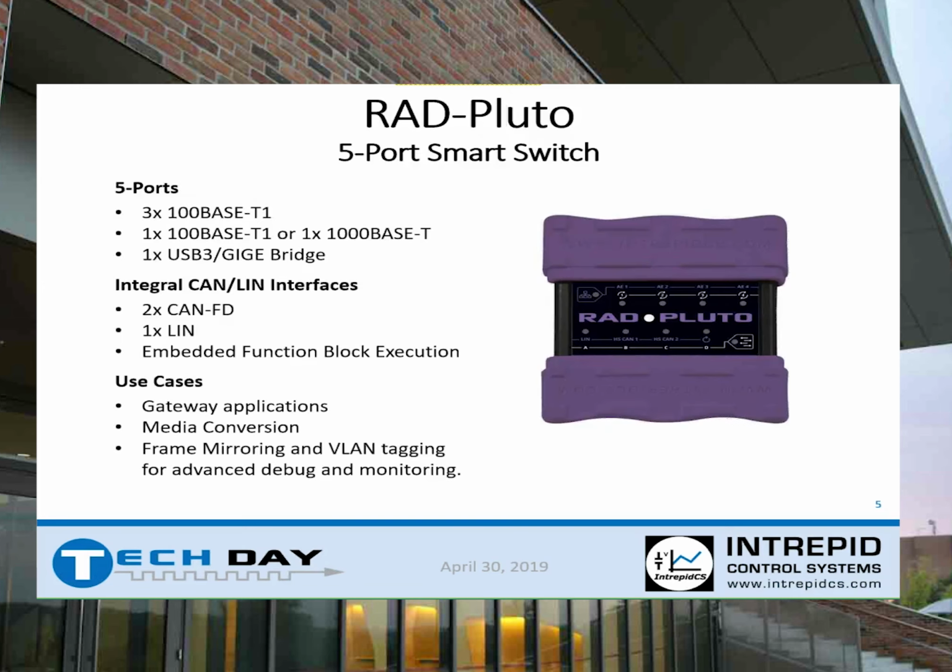So our first switch available is called the RAD-Pluto, and it's a 5-port smart switch. It's based on the NXP SJA1105, if you're familiar with the components available today. And it's got a total of 5 ports spread across a couple different media. It integrates CAN, LIN, and our Core Mini processor, which, if you're familiar with our products, does embedded scripting and enables you to do things like filtering and gateways and those types of applications.